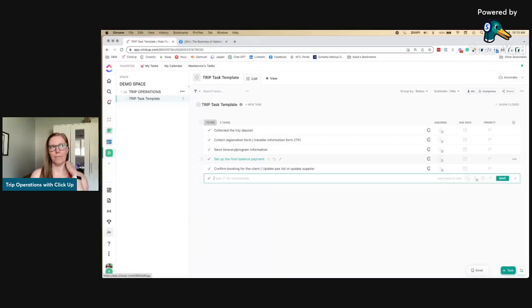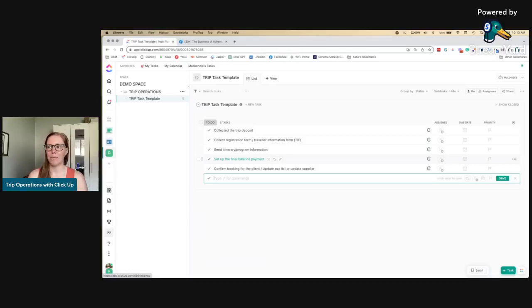So in my experience, we would usually send the PAX list to the supplier just after 90 days, but usually before 60 days. That was because 90 days was the final balance payment date for all the travelers. When we were doing a group, we wanted to ensure that the group's payments all came through, so everyone was confirmed to come on the trip. Sometimes around that payment date you'd have cancellations, right? Stuff that's come up for people and they don't want to make that final balance payment and they want out before the balance is due, right?